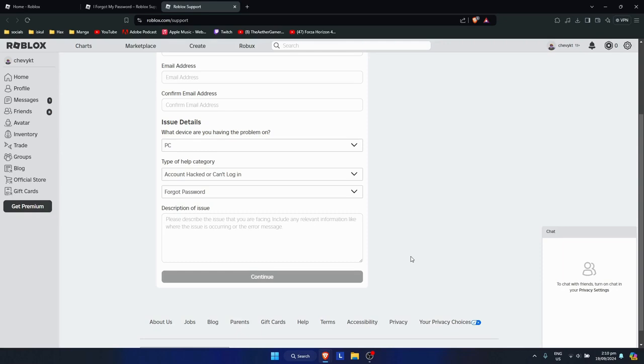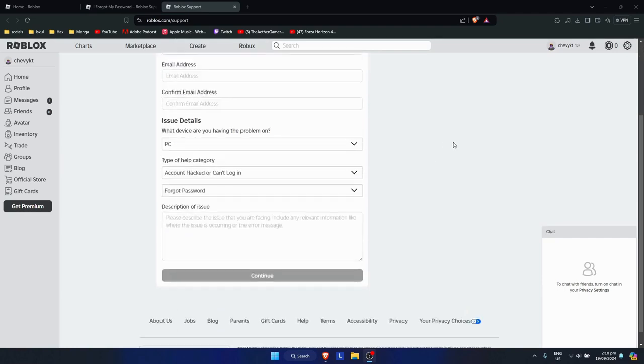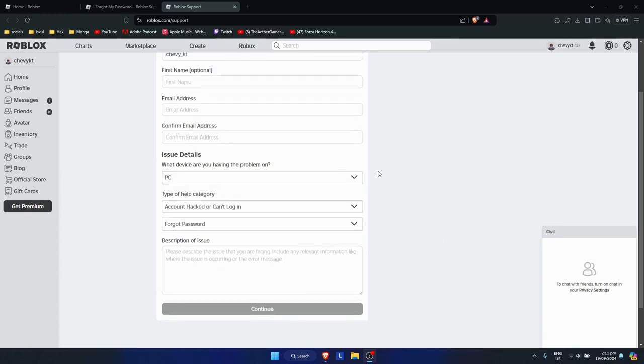So Roblox might add the email address that you've input right here on the contact form to the account that you're trying to regain back. So if you forgot the email or if you're not currently using the email on that old account, Roblox might add the email address that you had right here to that particular Roblox account that you're trying to regain back. So just simply wait for Roblox to get back to you. And I think that's the only way or the most efficient way to recover or get back your Roblox account without your email or your phone number.